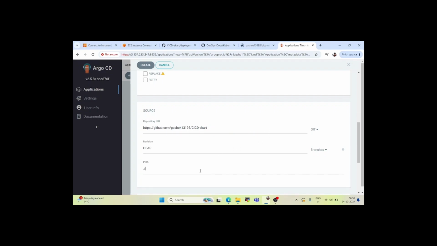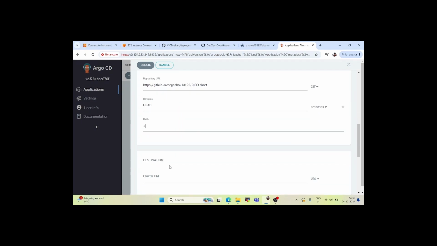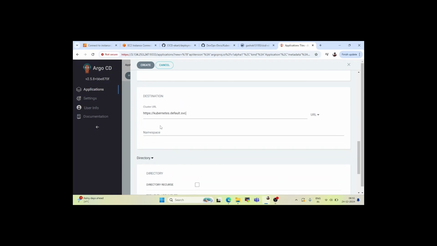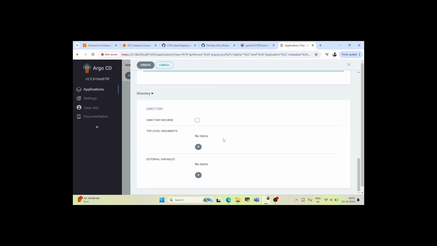And then for path we can give dot slash because all the files which are executable are under that path. Select cluster URL. Namespace you can give as default. Okay, that's it. Create.